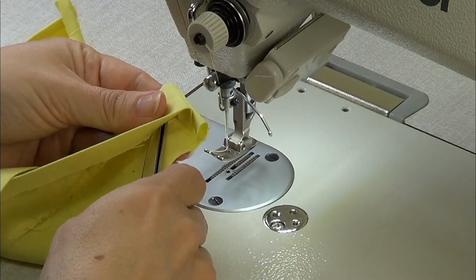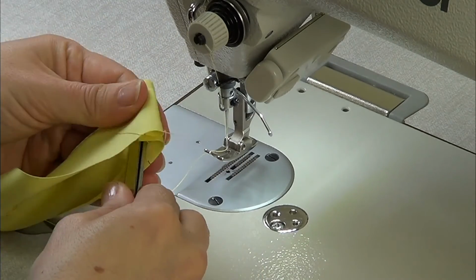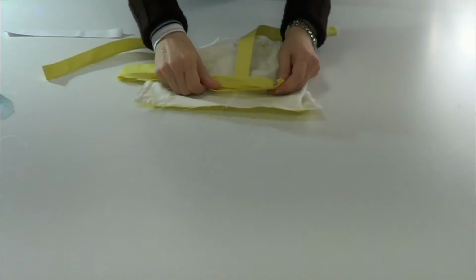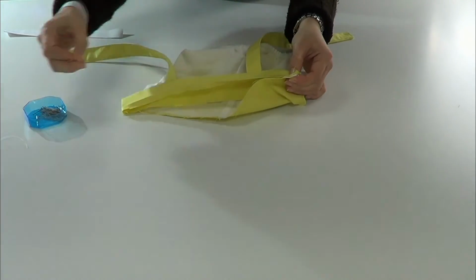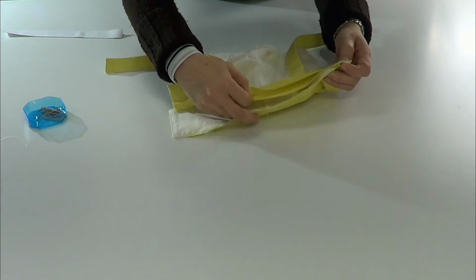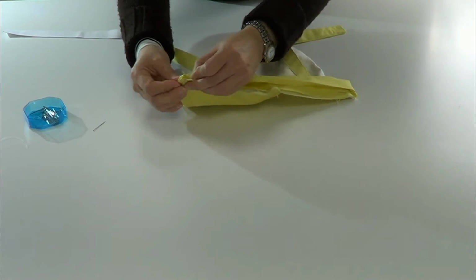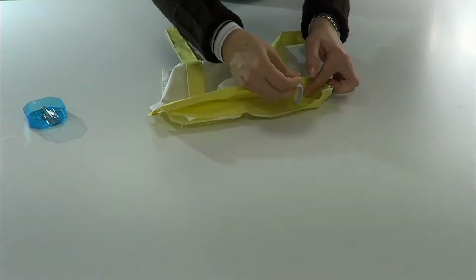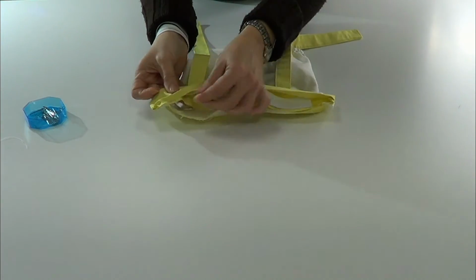And now turn the waistband, pull the corners and press with the iron. Now we need to place the waistband on the back, so we face the right of the waistband with the back of the overall, and we pin it along on the waist. Then we're going to place the elastic inside of the waistband.